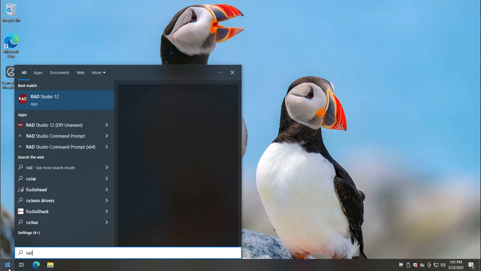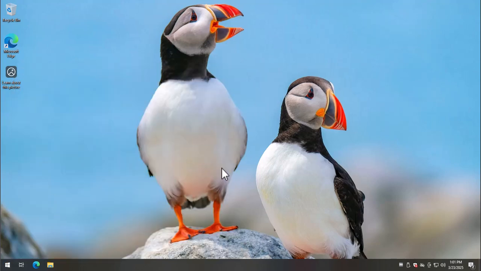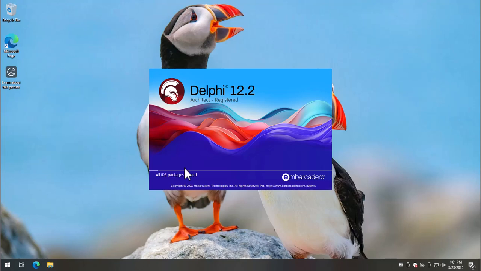So after you install RAD Studio, make sure you open it on up. I'm just using a quick VM here because I didn't want to reset all of my main settings on my main operating system. So just give this a minute to load. I didn't give it very many cores, so it may take a minute, but once we're loaded up, I'll show you guys exactly what you need to do to get your IDE looking exactly like mine.